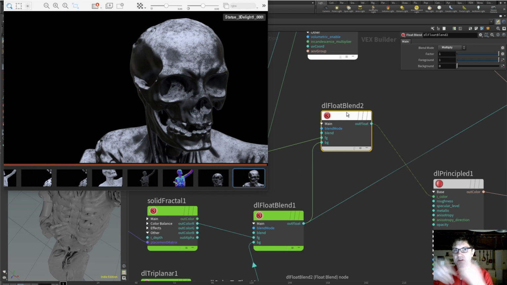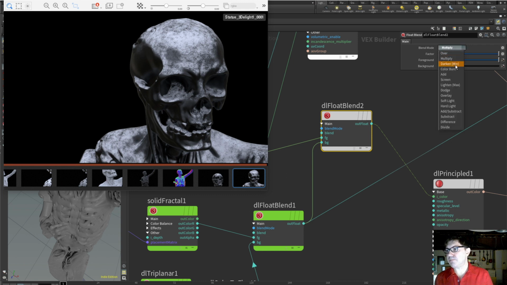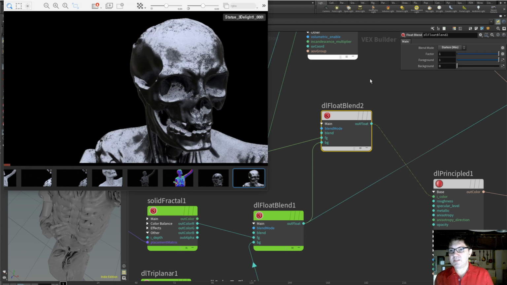I played around with different types of blending modes, and the one that I think fits our needs a little bit better is this darken minimum, okay? That gives us something similar. If you look at multiply versus darken, the differences are pretty subtle, but darken actually gives us a little bit sharper contrast to what we need.